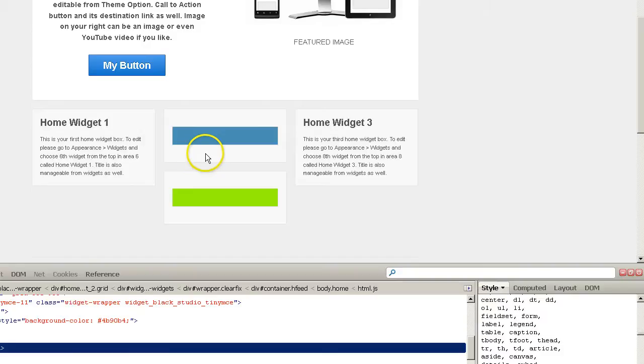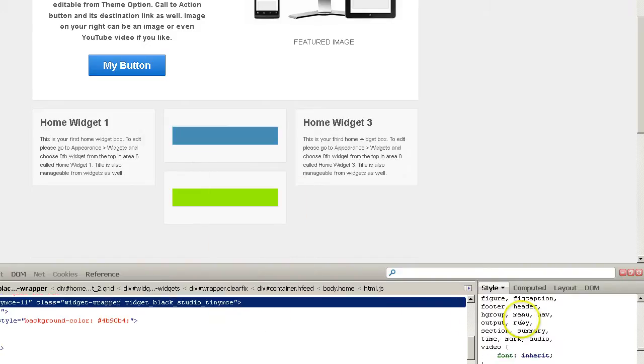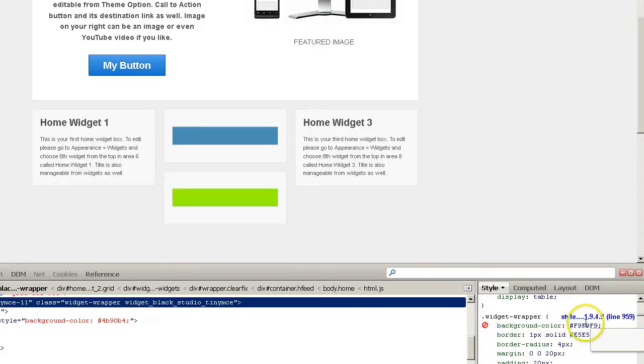I'm going to go ahead and click on the white area right here. Okay. There it is right there. I just turned off the background for the widgets.